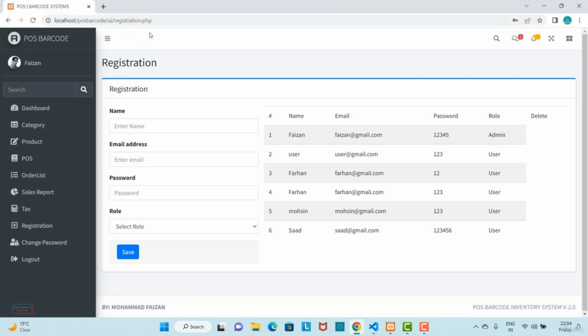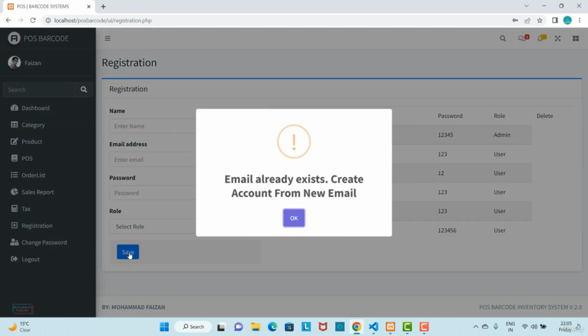Refresh our page and copy this email and let's paste it here, and use any dummy username, and the password, and select the role. Let's click on save. Email already exists, create account from new email. Okay, so our code is working perfectly.